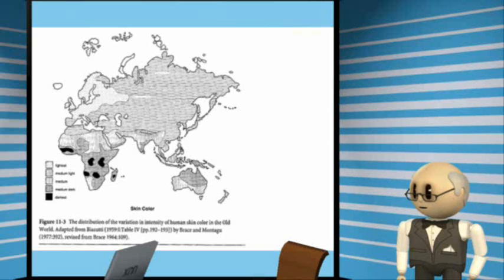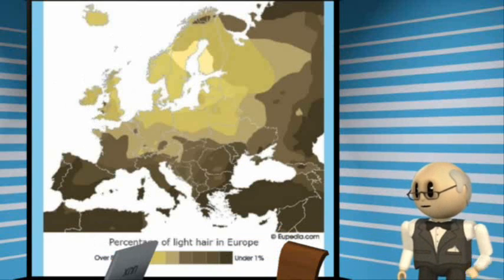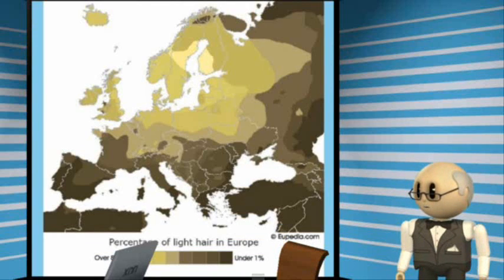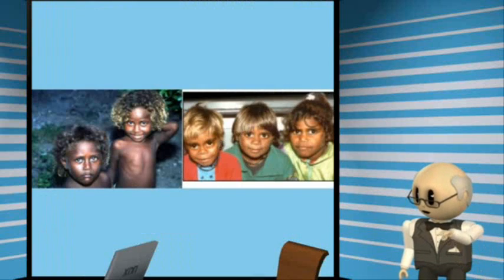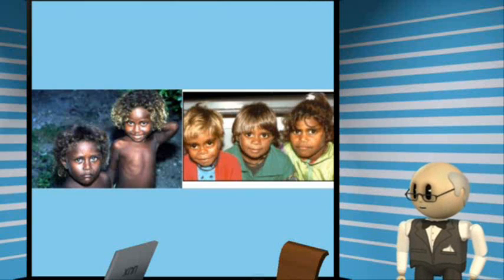Baltic depigmentation is not just in the skin. Here is a map of hair color. The pigment, melanin, colors hair as well as skin. Adult blondes are native only to this unique region. Children around the world are often blonde, but their hair darkens at puberty. So it is not just Northern European adult skin that lacks pigment. It is also adult European hair.